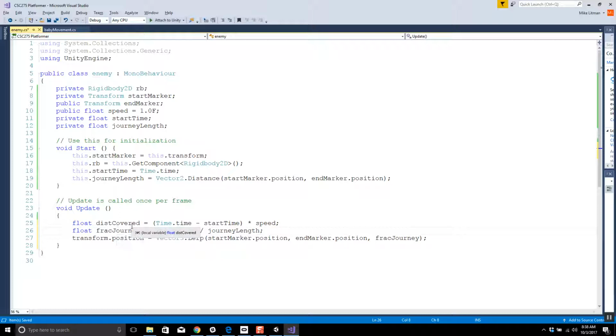But we'll calculate the distance we've covered up to this point, the fraction of the journey that we're currently on, and then we'll update our current dude's transform position to be the result of calling vector 2 dot lerp, from our start marker position to our end marker position, and then the fraction of the journey.